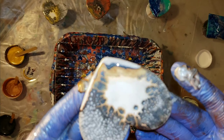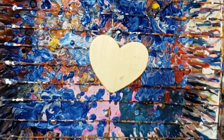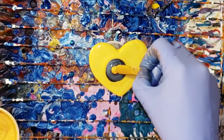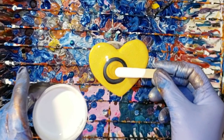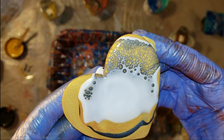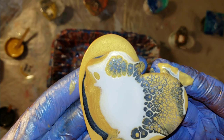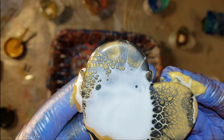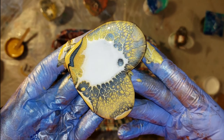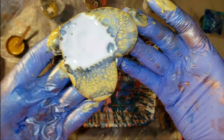This one turned out to be one of my favorites too. I'll bring you guys in for a close-up at the end. I've done this technique a few other times with different colors, so be sure to check out those videos — I'll link them down below. Here I'm going in with that copper gold, some of the metallic black, and then just regular gold, and then I'll add some of my cell topper. This one turned out really fun — it reminds me of a bee because it's gold and black. I like them all for different reasons; they all turned out really fun. I'm just blowing gently towards the tip of the heart to get that gold down there — kind of blew a little too hard and moved the white, but that wasn't my intention.